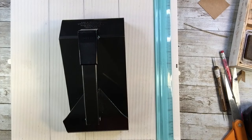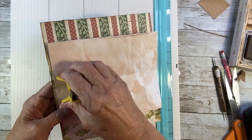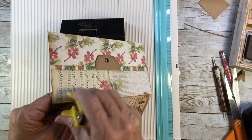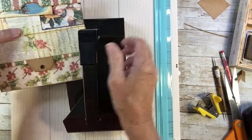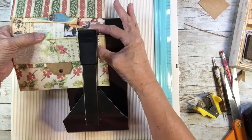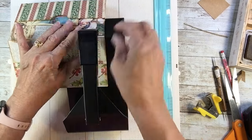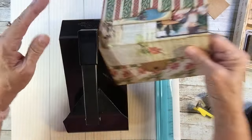I am going to take that staple out. I want green. Take it out. Now let's see if we can staple in the same place. That will be a trick, won't it? Not gonna look. All right. Okay.